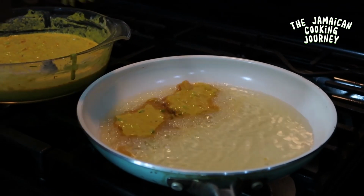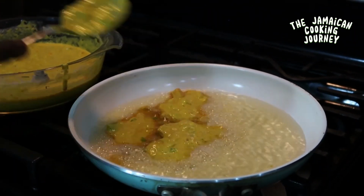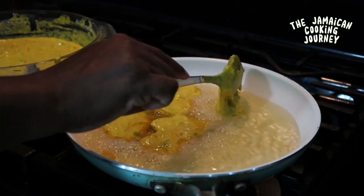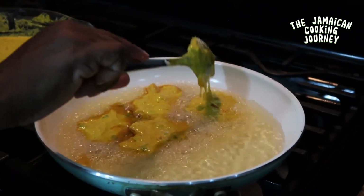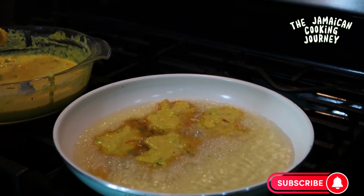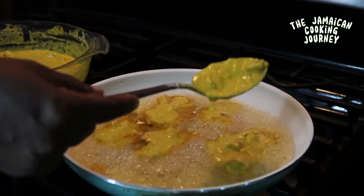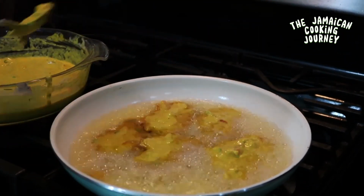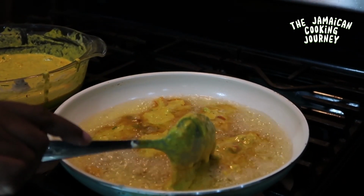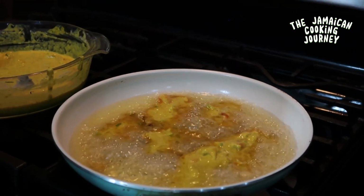I also have a video there that shows you 3 different ways of how Jamaican people fry fritters. Some put in egg, some put in baking powder. This is the original way, but people do their own different thing to it and do it to suit them. Some people love when they are soft with the baking powder and puffed up. I don't, but do you? Okay, so I send you to my playlist of fritters. Go check them and do the one that suits you.